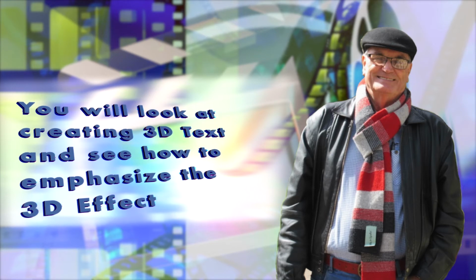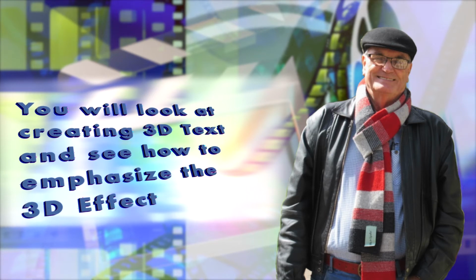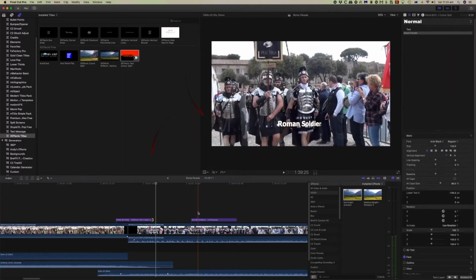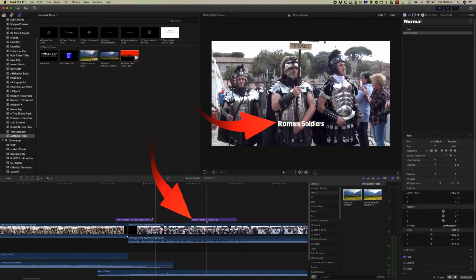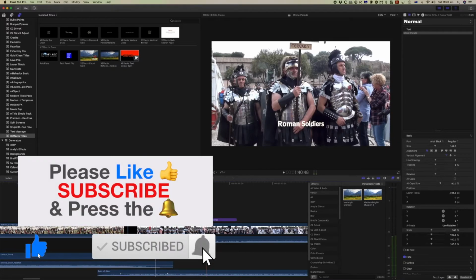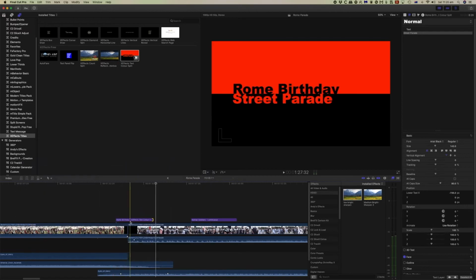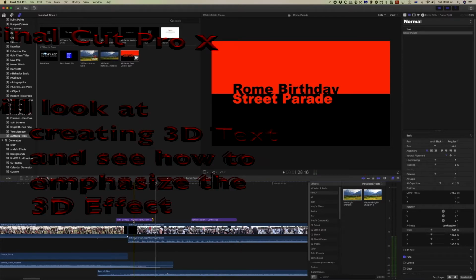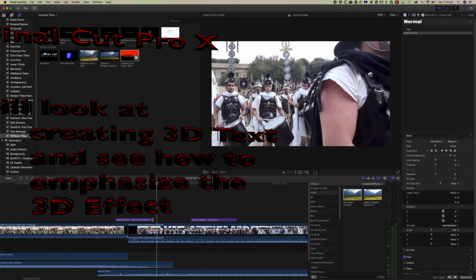A big advantage of 3D text is to give some oomph to your video, so it will just lift that basic text. We're going to use this continuous title, which is provided as part of Final Cut's package. We're also going to have a look at a third-party text or title provided by FCPX. This is a free download, so I'll put the information in the description below. This is called Color Split, and it simply splits the text as a nice title opener.